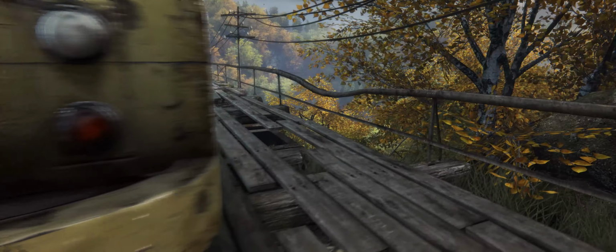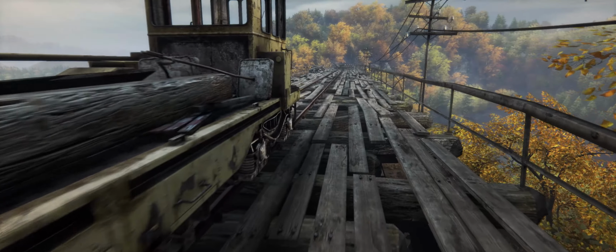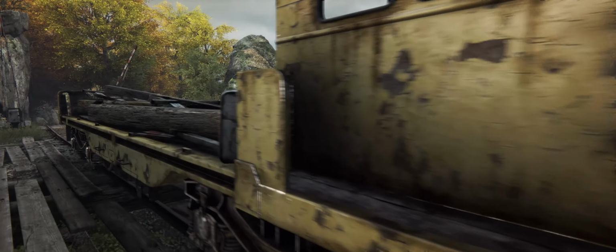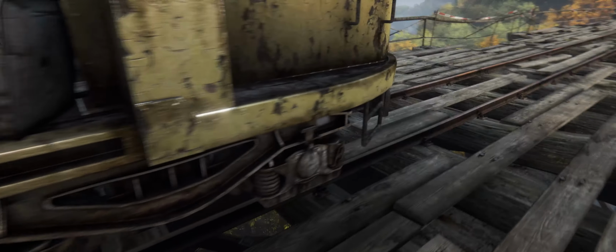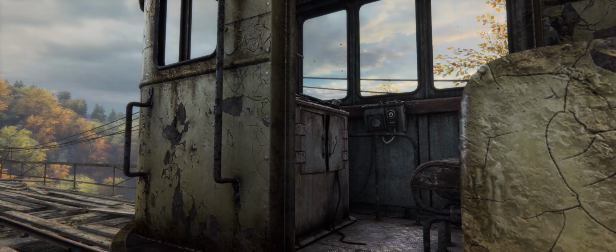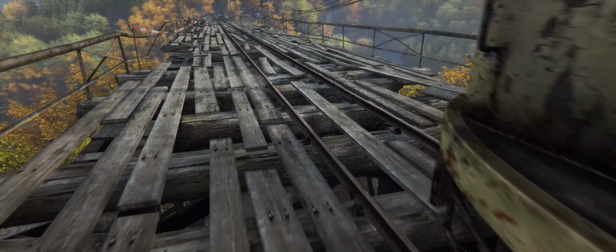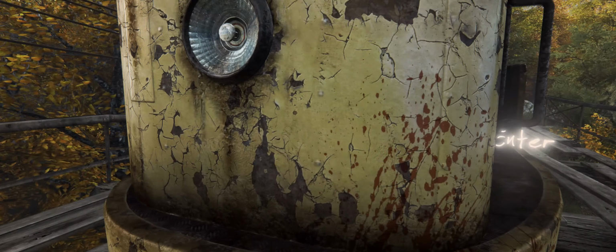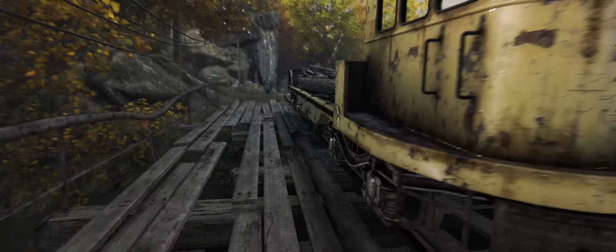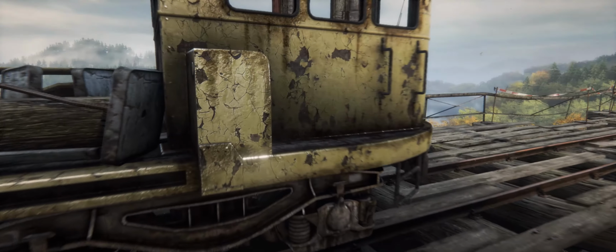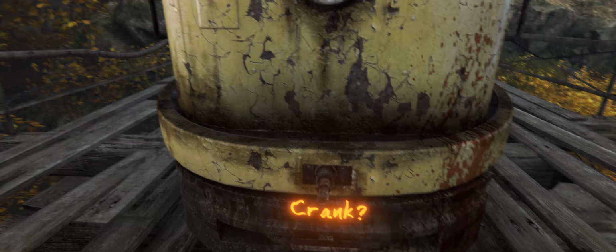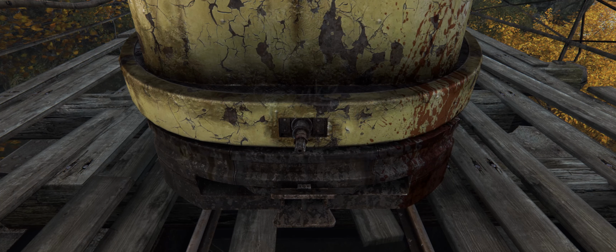So the crankshaft in the front is basically... I mean, I'm guessing this thing has an engine in it, right? So somewhere up in here, there's a motor. Probably inside there. I would say that it could be electric. No, this isn't electric rails, but maybe it's battery powered? I don't know if this has an engine in it or not, but I would say that there is an engine there, and that the crankshaft, you can attach something to it.